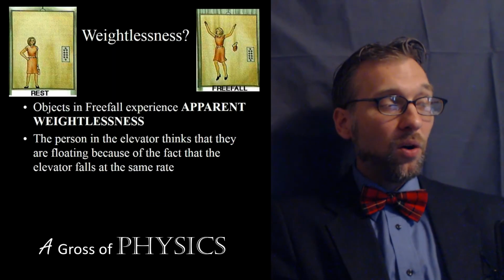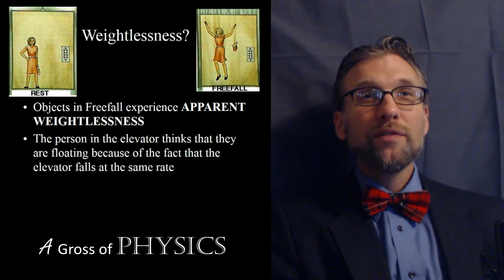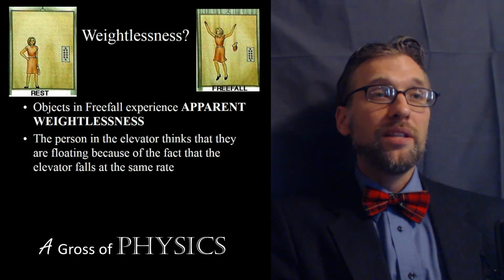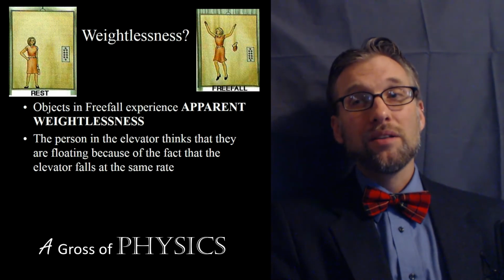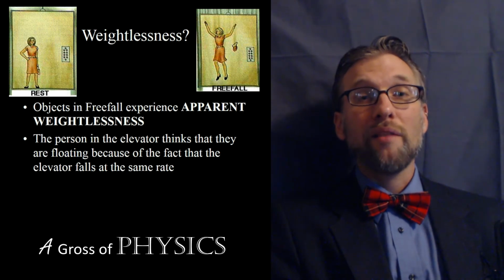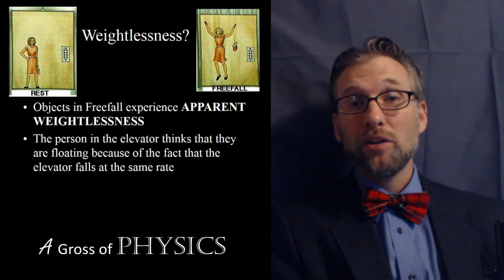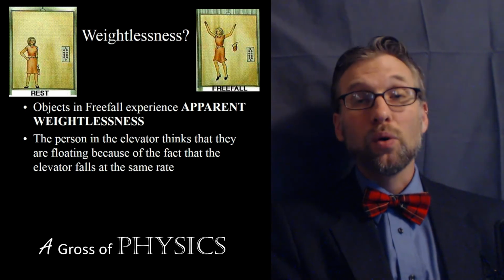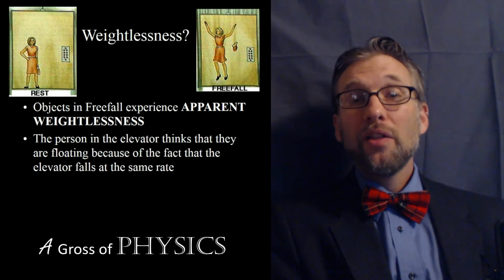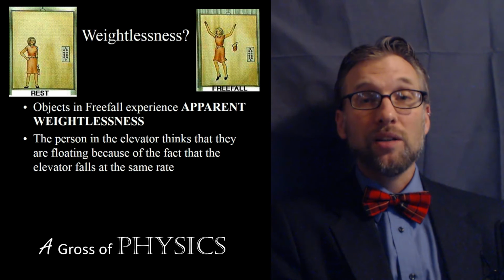Now, what's interesting to note is that when we talk about space, we often talk about zero gravity. And one of the things to note is that there is no such thing as zero gravity. There's no place where we can go where there's no gravitational pull on an object. In fact, when astronauts are in a space shuttle or the space station or orbit the Earth, they are constantly in free fall. They're actually falling towards the Earth at 9.8 meters per second squared.